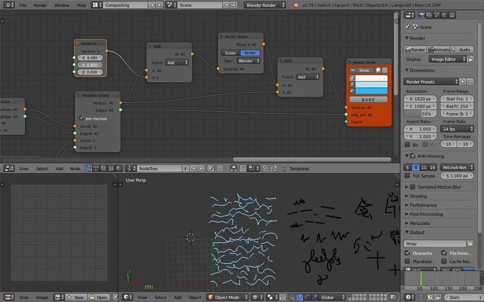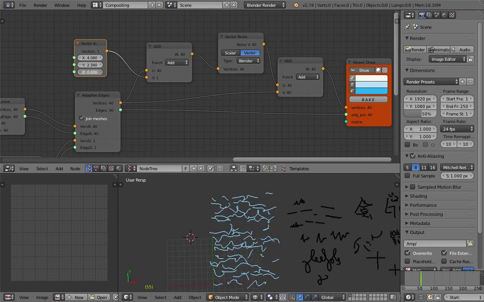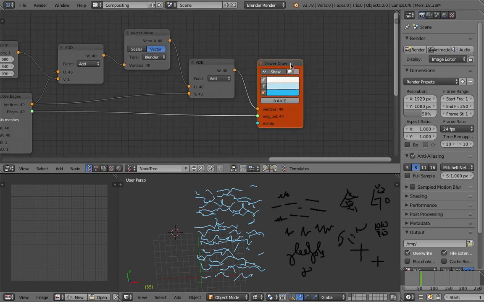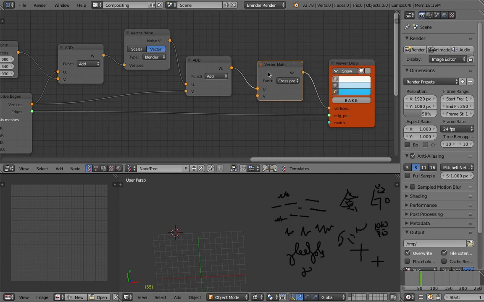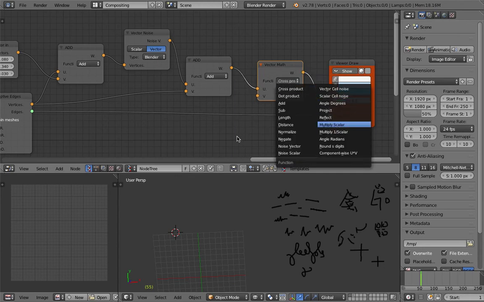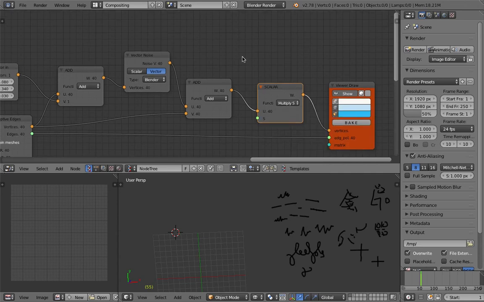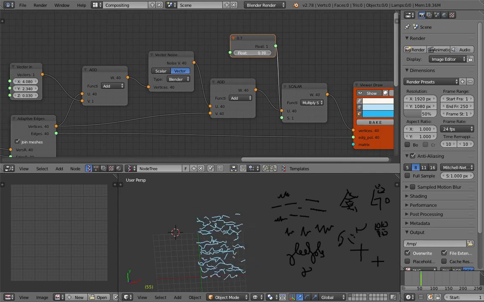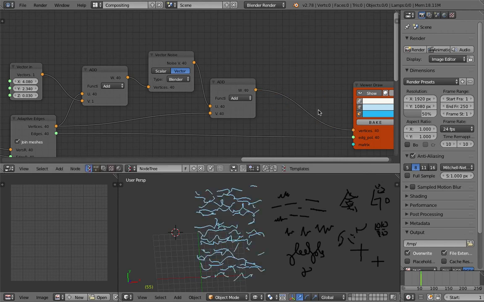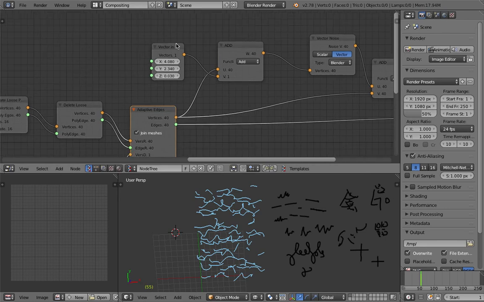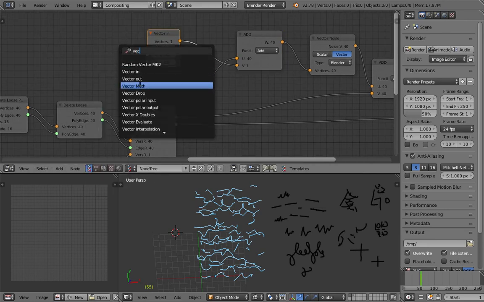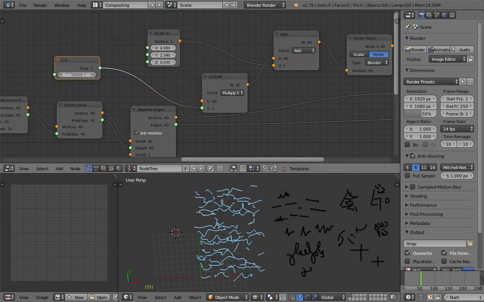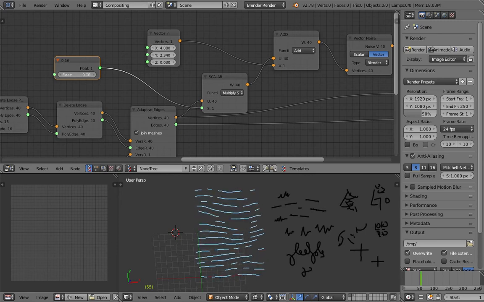So that's a noise. The noise running through our lines. Here it's more interesting because we're getting that kind of squiggle. I kind of like this. This is not bad. Now to control the noise, normally what I did is to use vector math and multiply by scalar. Okay, it looks like it's gonna crash. No, it's not crashing, good. Float. Oh, actually, that's kind of controlling that. No, that's wrong. You want to put the scalar here, maybe. Vector math, plug in scalar, multiply by scalar there, float. Yeah, that's kind of controlling the noise.